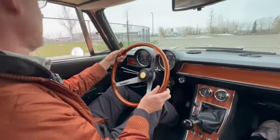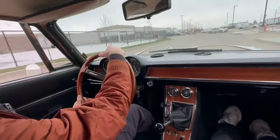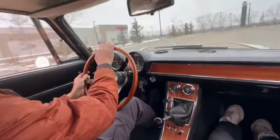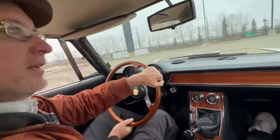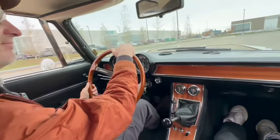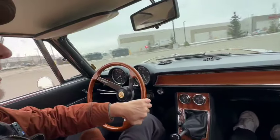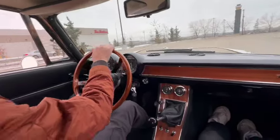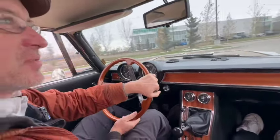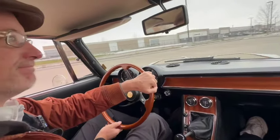So it handles nicely, flat, brakes nice, turns in well. Let's go in this parking lot here. Bit of gravel, so I need to be careful here. Oh yeah, feels great. Tight. Turns in nice. Yeah, this is lots of fun. Feels flat. So the suspension that's in it, I would say, is designed for this kind of work, a little bit more than dealing with rough pavement.